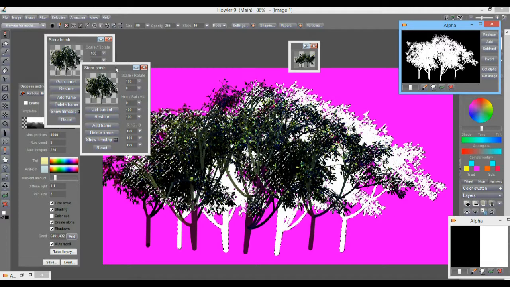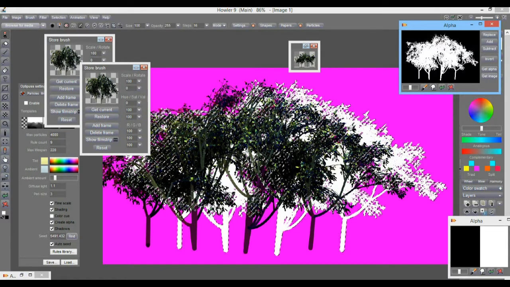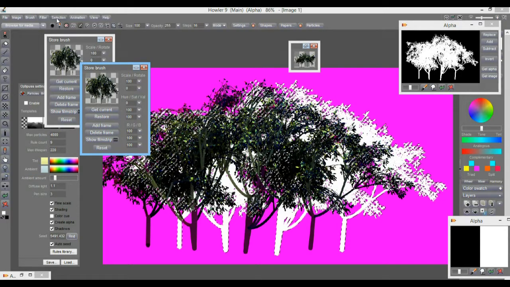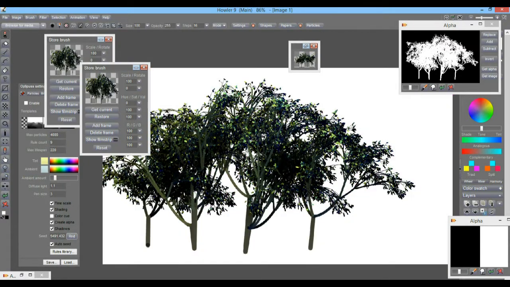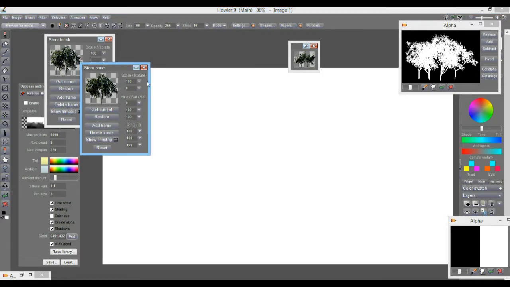So that's certainly one thing to do, is you store the image every once in a while, right? You want to be very meticulous about that. But if you don't have that image anymore, you still have it in the brush with the alpha channel. That's exactly where we put it together and cleaned the alpha to get rid of the glow. So really, what we should do is just forget about this one in the image here, whether it's white background or something like that, and really use the one that's in the brush, the stored copy here.